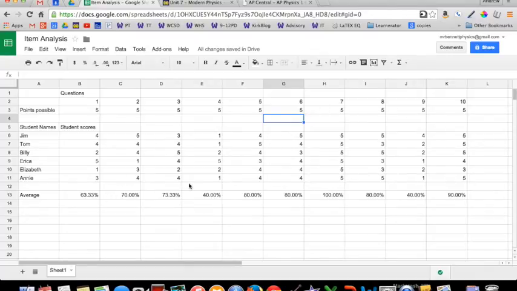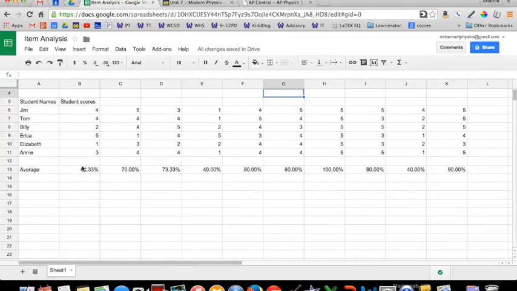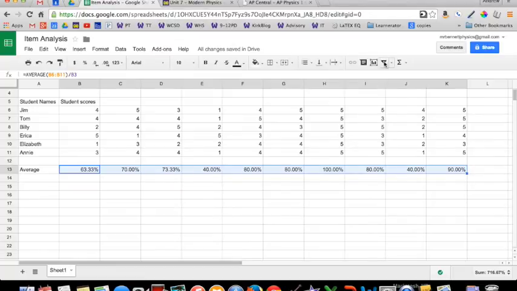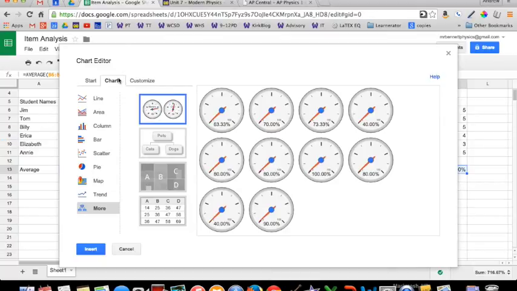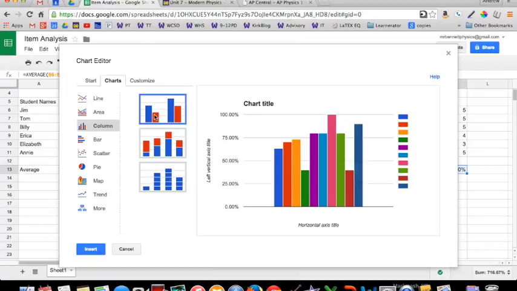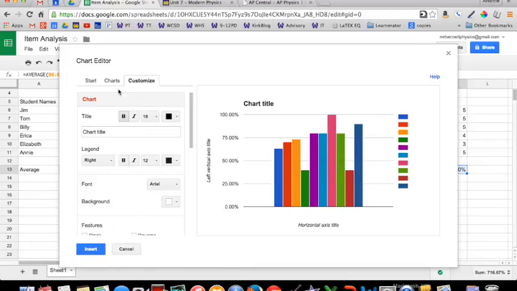Now, this gives me the opportunity to compare side by side the overall scores for these numbers. If you like a graphical representation of this, you can do that quick too. So I'll just highlight these cells and then click this button up here that says Insert Chart. And then first thing you want to do here is go to the Charts tab and decide what kind of a chart it is you want to display. So I'm going to look at, say, a column chart on this one. There we go. And you can play around with the labels and the colors and the key here. All that comes under the Customize tab here.